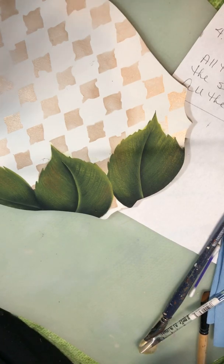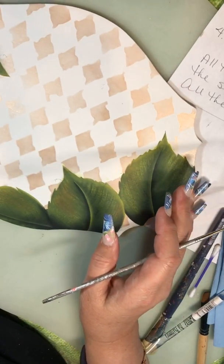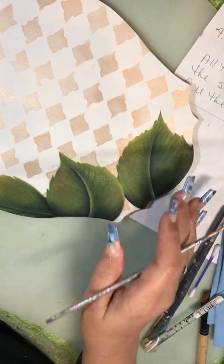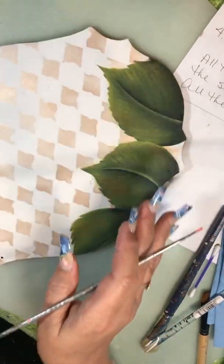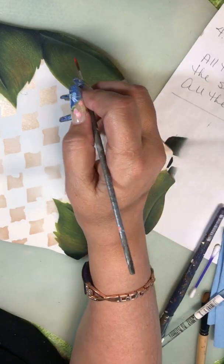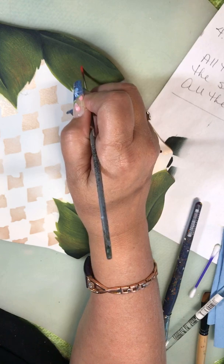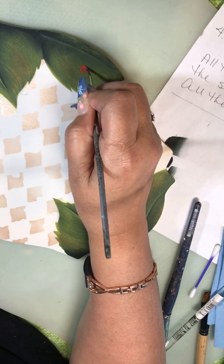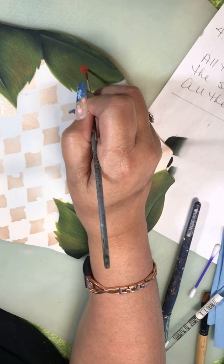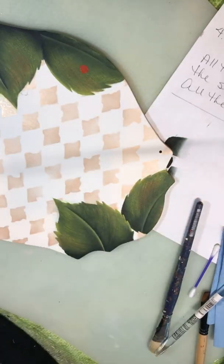I floated with yellow. I didn't float anything with yellow. I floated with olive green. But you can use yellow. It's okay. So a ladybug's pretty easy because he's oval. And then he'll have a black head. So ladybugs are not a big deal.